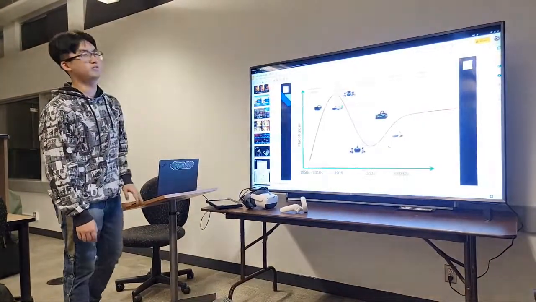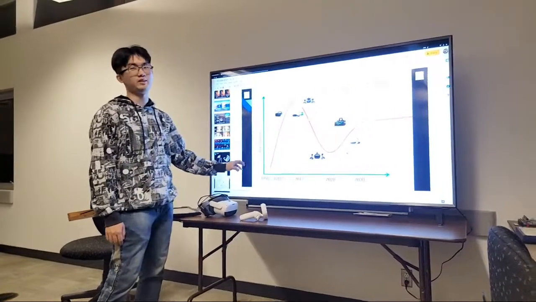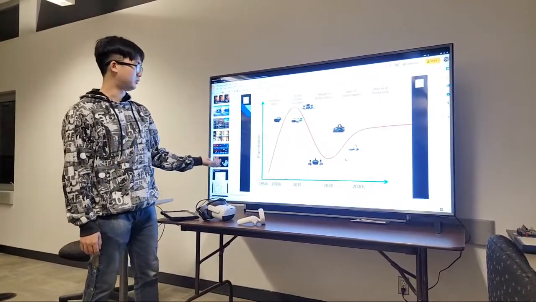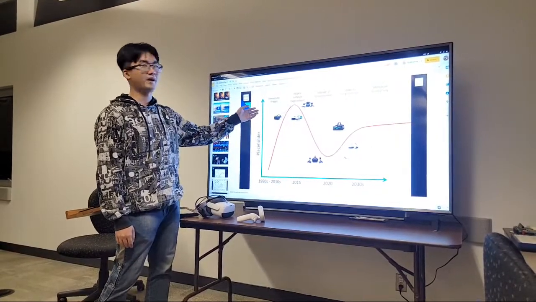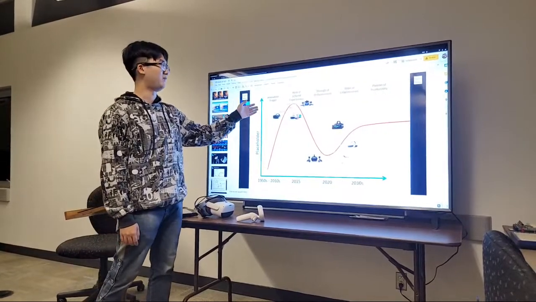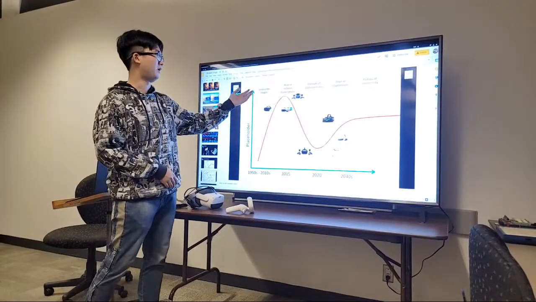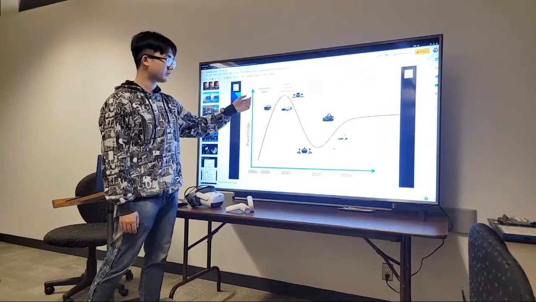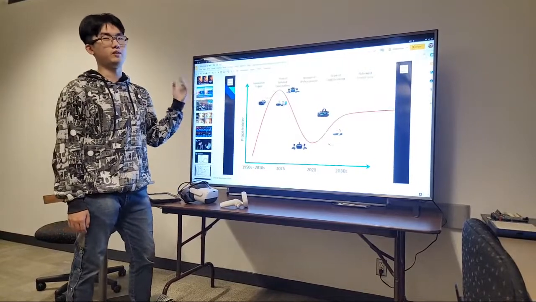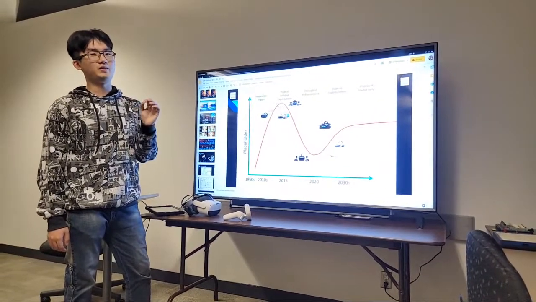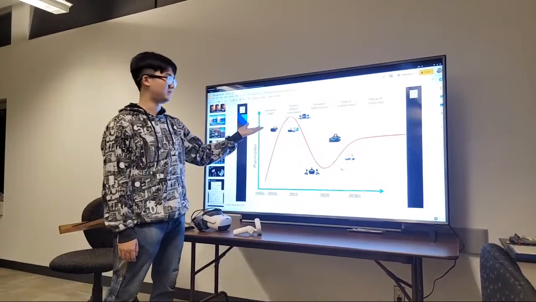And I try to fit this curve to the current VR industry. I believe the first stage is between the 1950s and 2010s. And when the time approached 2015, we got basically the first generation of consumer-level VR, like PSVR, HTC Vive Pro, and Oculus Rift. So it's the first peak of VR headsets. But at that time, the PPD was very low. So people found VR is not about reality. It was very, very fake. So they lost belief in VR headsets, and the trend just went down.